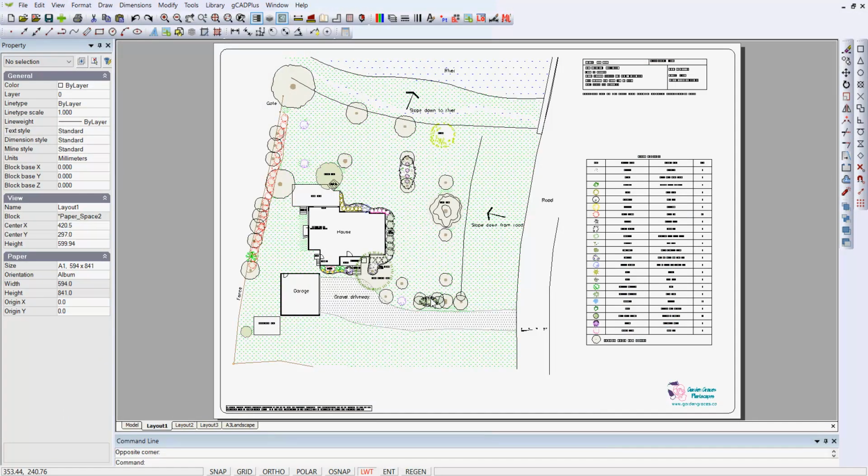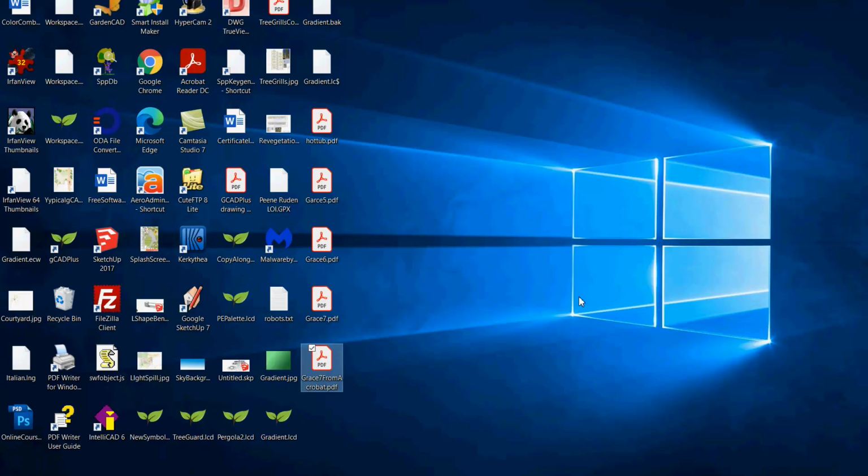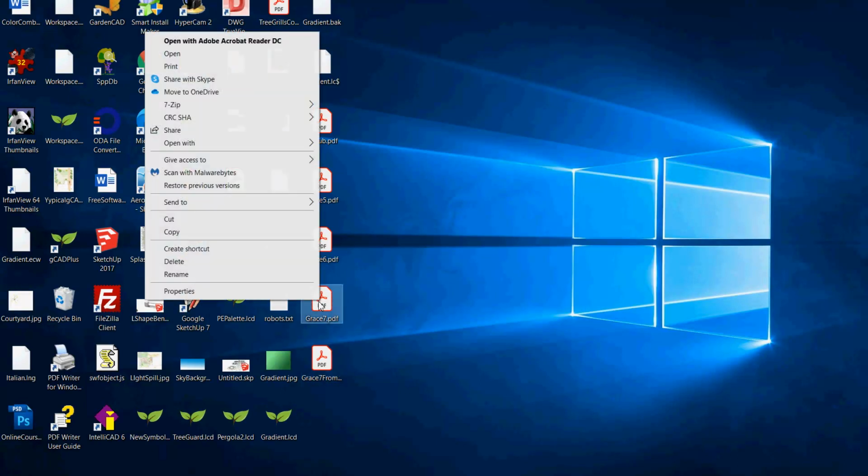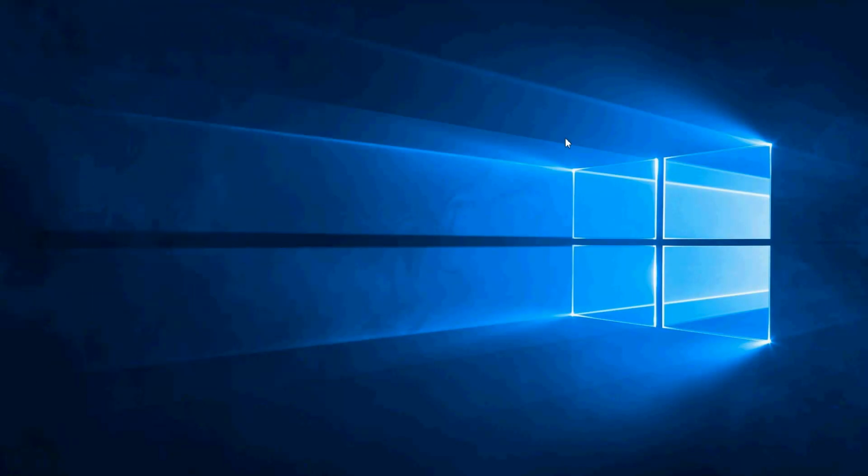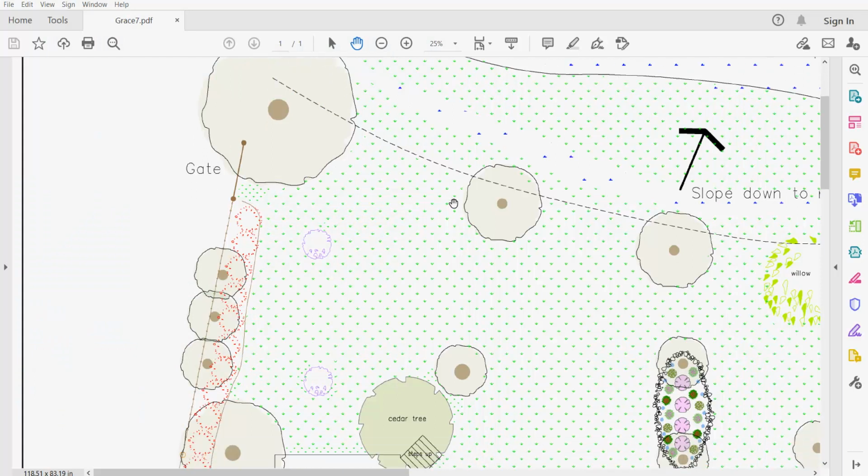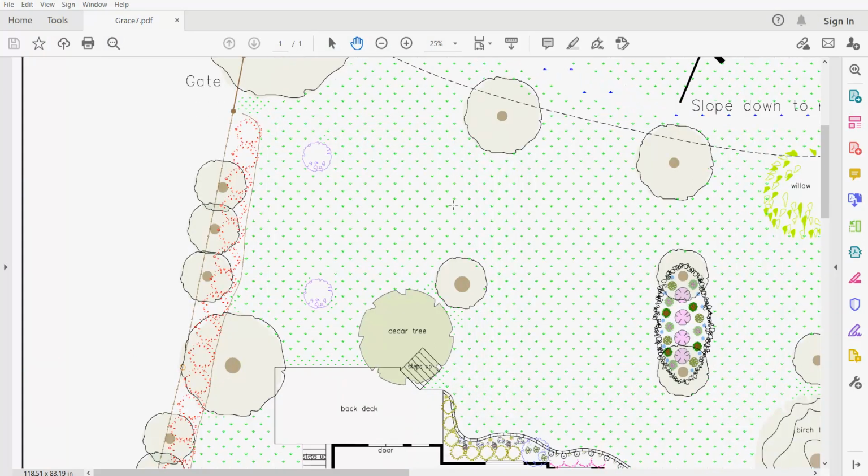What I'm now going to do is to open the PDF file with Acrobat Reader. So if we go here, I can go open this one, right click it and open with Acrobat Reader, and here it is. It's really good resolution. Acrobat Reader is a wonderful tool for looking at PDF files. Now in this case the designer wants to print that on an A1 sheet, but you can print from here.